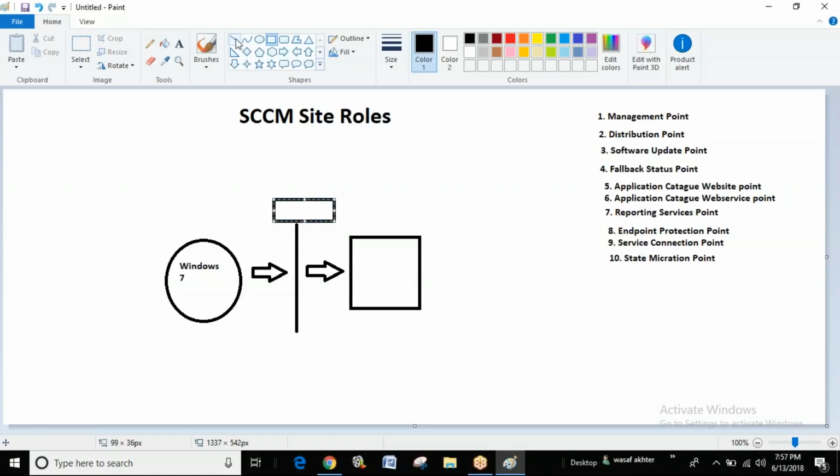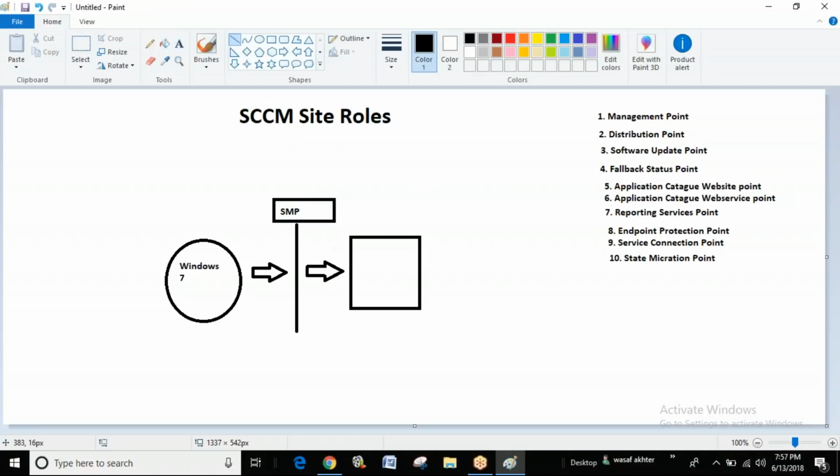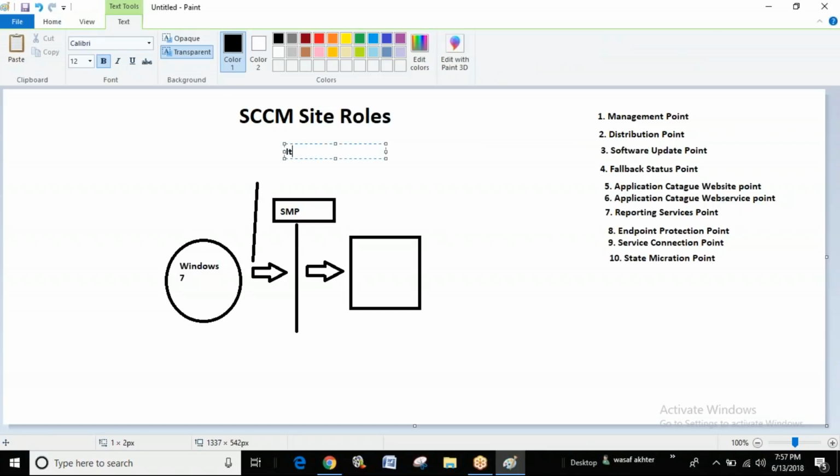So we call it state migration point, which will actually capture the user and device setting and network setting. It will capture user, device, network settings.